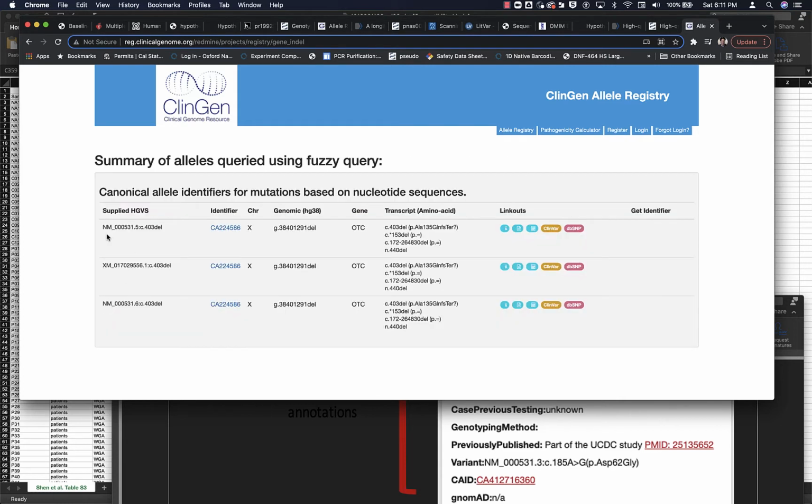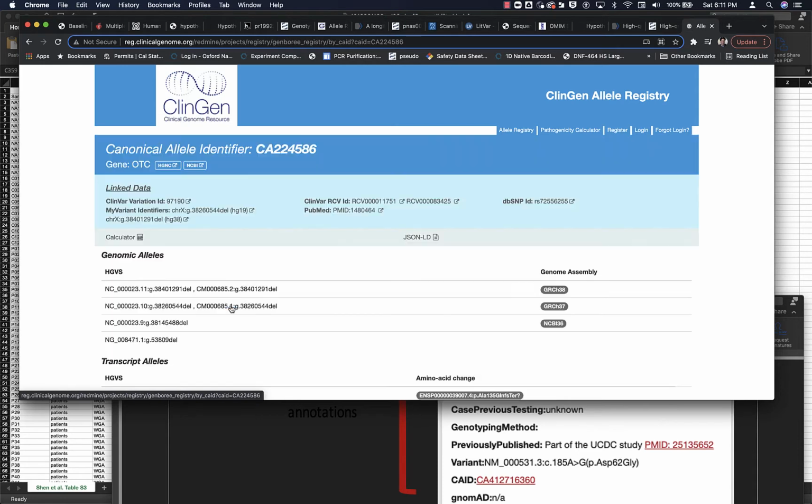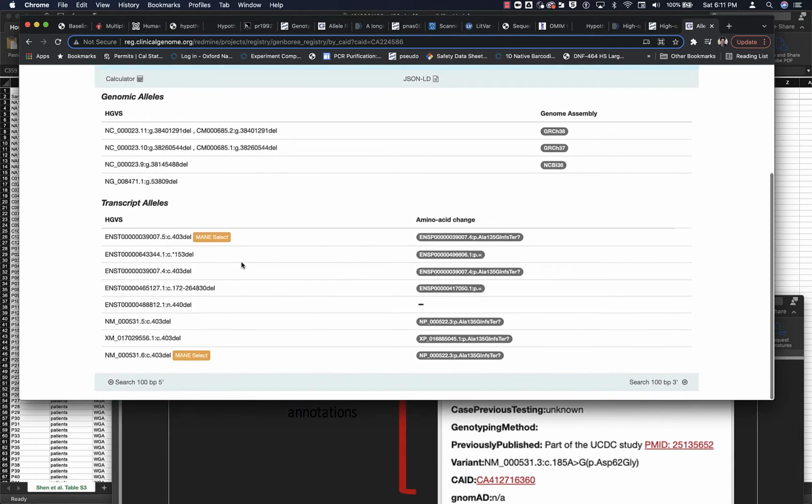And then when I did my query, this was the one that had the same transcript. So this was the right one to use. It's actually the same identifier as the previous one, so it would have worked either way.